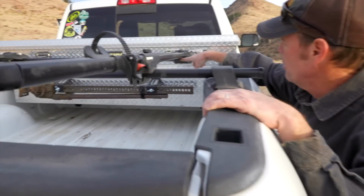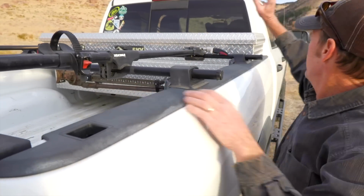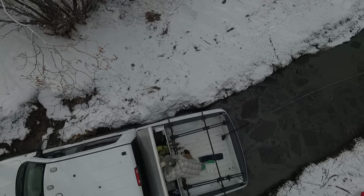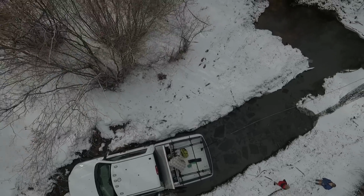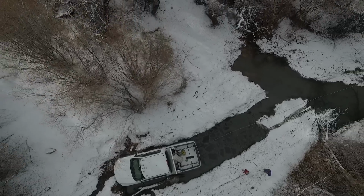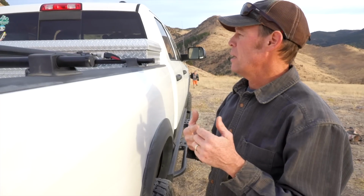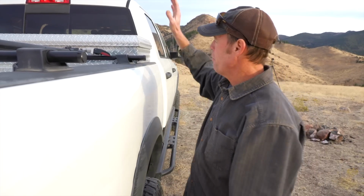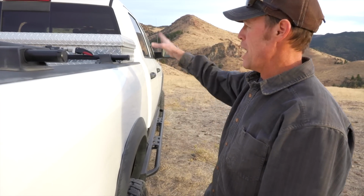And then I have a rack for my high lift jack. And then I have a crossover box that I literally bought for $100 off of Craigslist, and this has actually been great. I keep all of my recovery gear, my high lift jack accessories, my shovels, anything you can think of that you're going to need off-road, tire chains, everything all fits inside of this. So I have my bed, and nothing in the cab is used up with that.